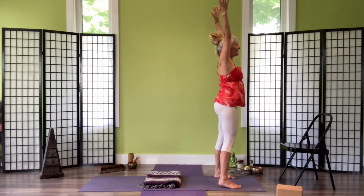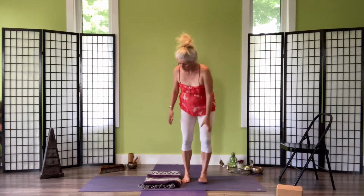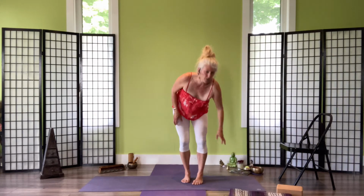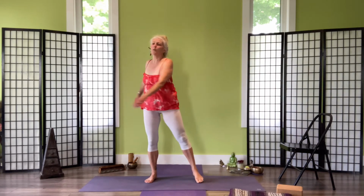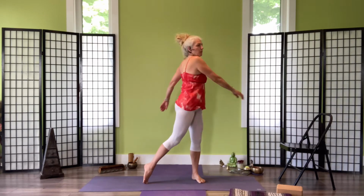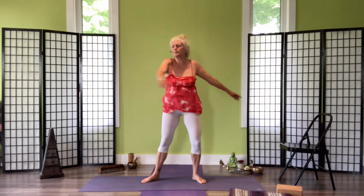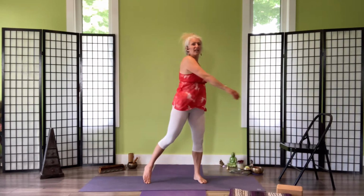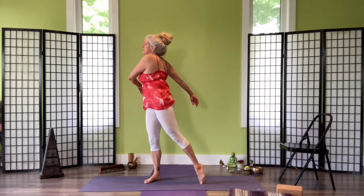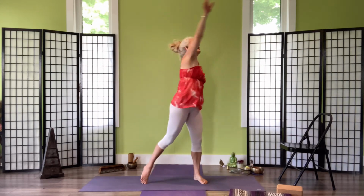Right up to Tadasana. Let's take a moment in Tadasana. Step your feet a little bit wider. Move my mat out of the way. And I'd like you to just swing around like this in a circle. Notice I'm picking up my heel and I'm rotating from side to side. I'm doing this so I can have a spiraling movement through my body, and I don't want to twist through my knees. So then I'm going to add one arm goes up, one arm goes down, and I'm reaching.